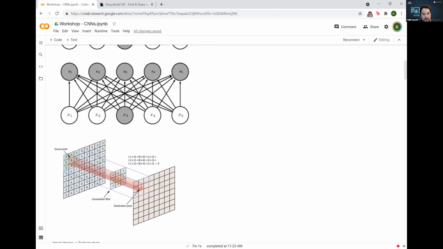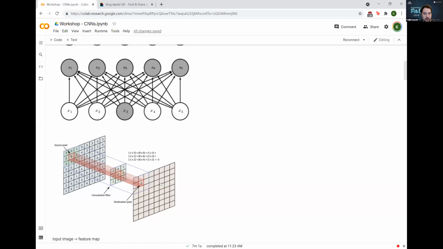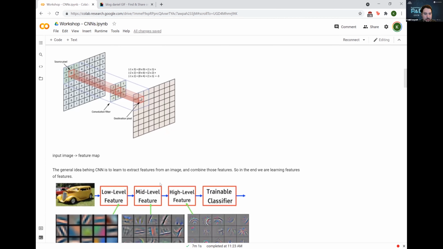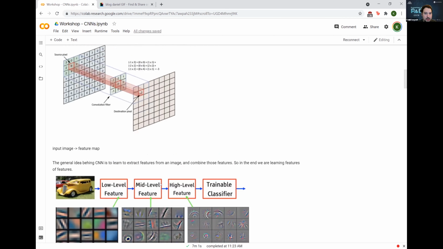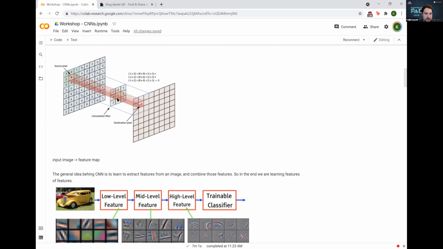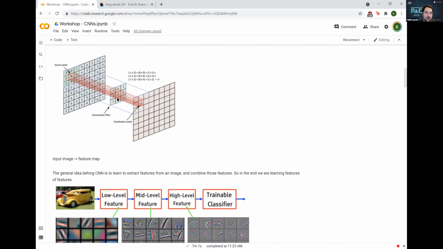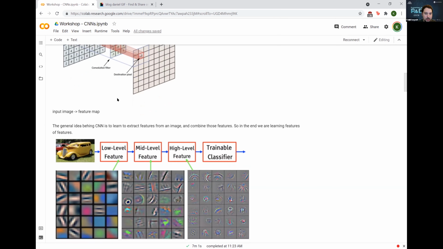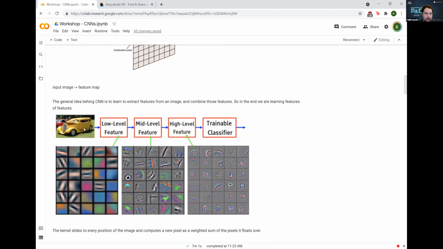So a feature map is just a cool name for an internal representation of what we are learning with our model. So if we move on a little bit, the idea with convolutional neural networks is we're going to be stacking these filters in multiple layers to learn more and more advanced representations of the features in the image.